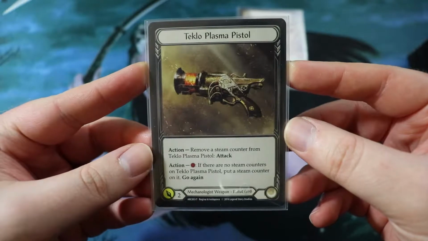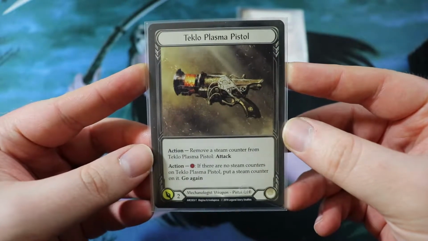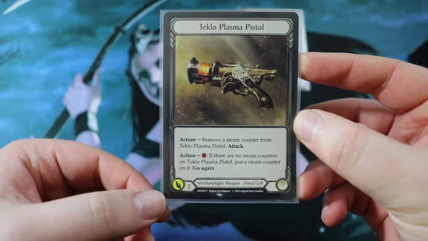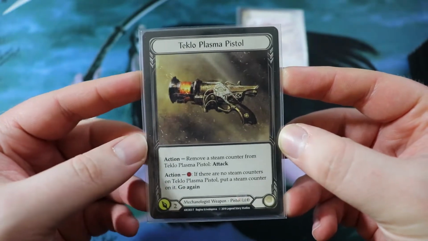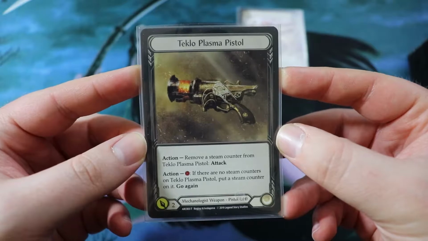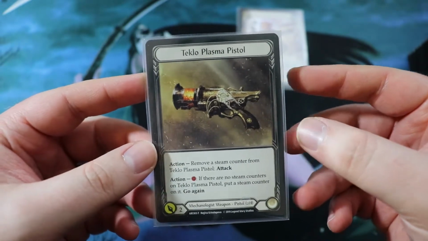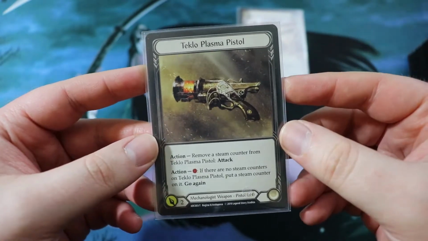Dash's weapon of choice is the Teklo Plasma Pistol. It is a very, very powerful weapon, honestly. It has an action of remove a steam counter from Teklo Plasma Pistol: attack. It does have an attack value of 2. It does have another action of 1 resource: if there are no steam counters on Teklo Plasma Pistol, put a steam counter on it, go again. So if you have extra resources, you can put steam counters on it and then use those steam counters to attack with Teklo Plasma Pistol.